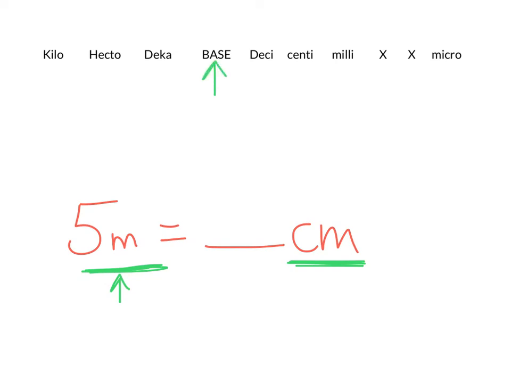What I'm trying to convert to is where I'm going to end on the map. And I'm trying to convert to now the prefix centi. So that's where my end point is going to be on my map. So I'm trying to go here. What I just did on my map, when I'm going from base to centi, you guys will notice I've gone to the right on my map. What I'm also going to do is count how many places I had to move to go from base to centi. To get from base to deci, that's one movement. And then to go from deci to centi, that's a total of 2 movements.